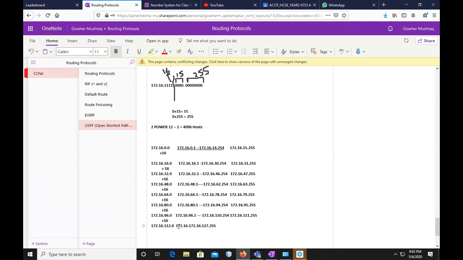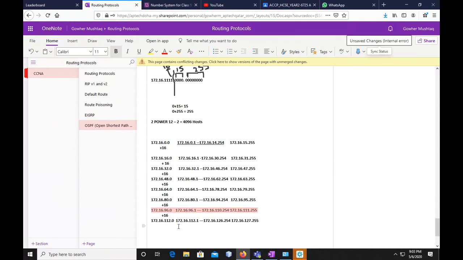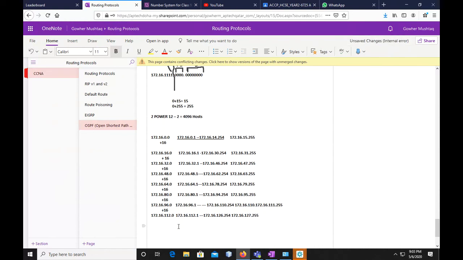And then 172.16.112.1 up to 172.16.126.254 will be the last IP range.